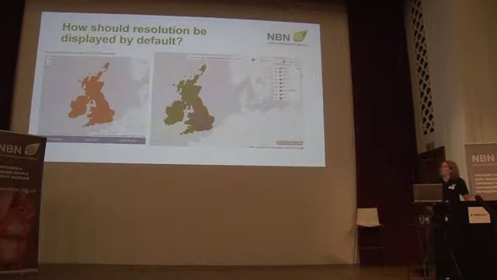If you then go to something that's got 9 million records, it's much harder to distinguish between them on a map at that scale. For example, on this, there's over 1 million records at 2 kilometre resolution, which is the red, and you can only see 2 dots there. So again, it's your opinions. We want the atlas to work for you. So what do you think? Do you think that it's necessary to have the resolution displayed by default at that sort of level or not? Again, you can filter and you can search and you can colour by the different resolutions already, but they're not shown by default.